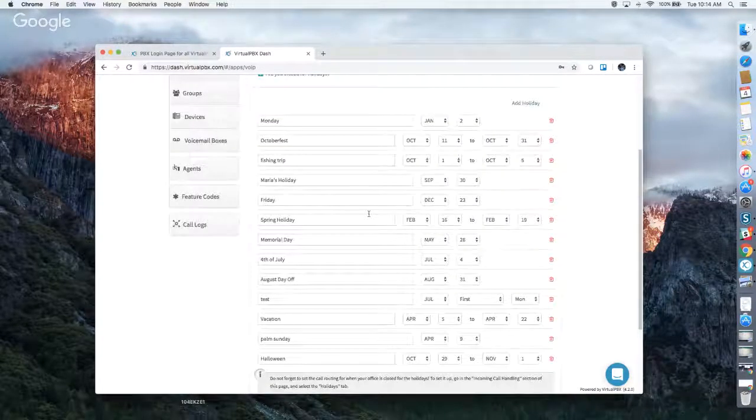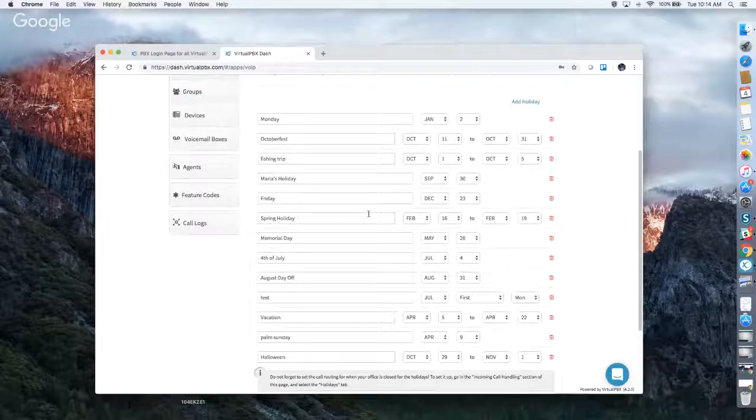Office holidays, you can set up your office holidays in advance. One thing to keep in mind is the year is not an option, right? It's just giving you month and day. So for things like 4th of July, that's pretty easy. You just set it up and it's always there. Things like Memorial Day, which the date will change from year to year, you're going to either want to delete it after it's passed or remember to adjust it after the fact. So a couple days after, just to make sure you're not giving yourself an extra day of being closed.